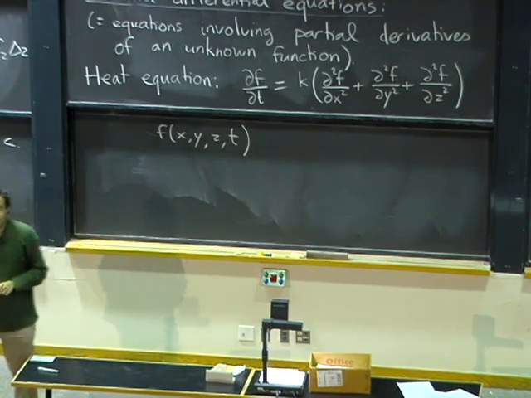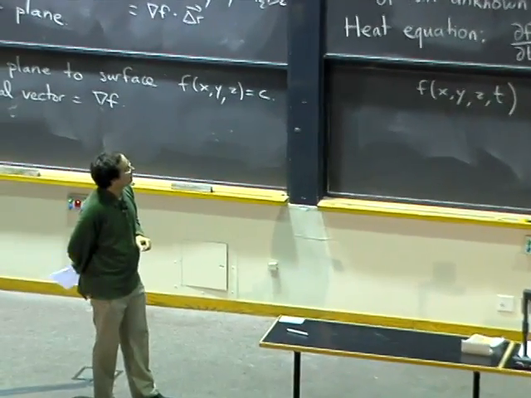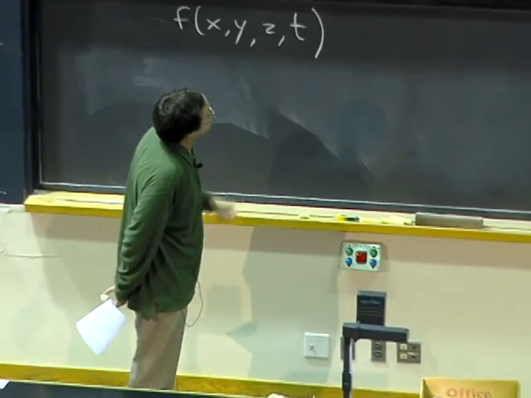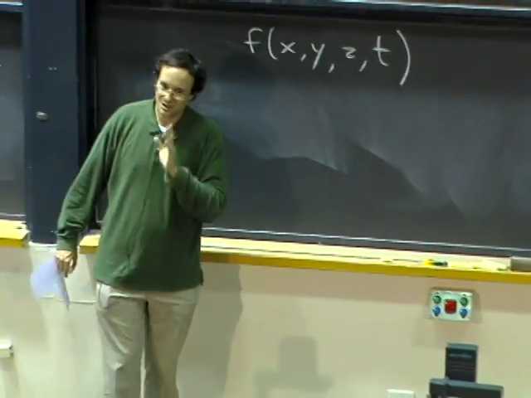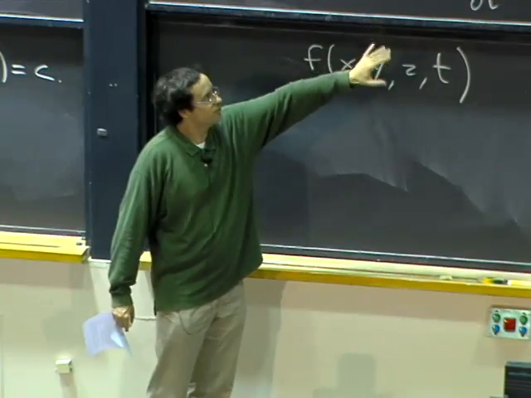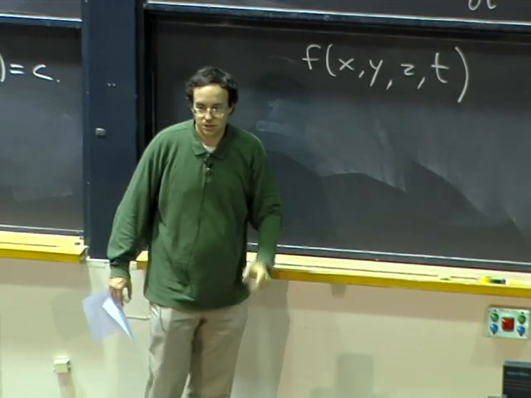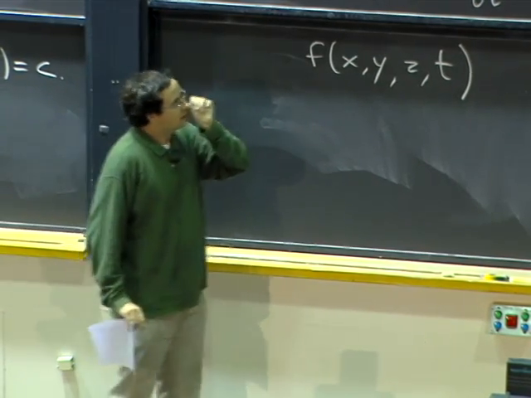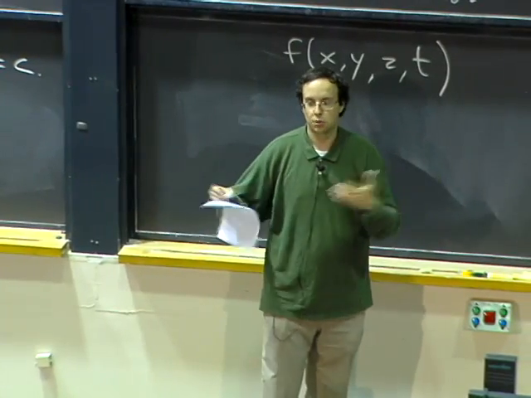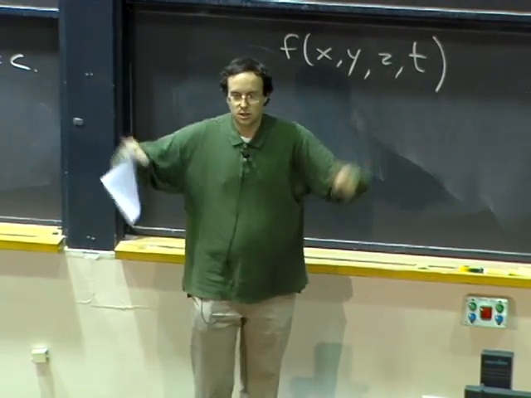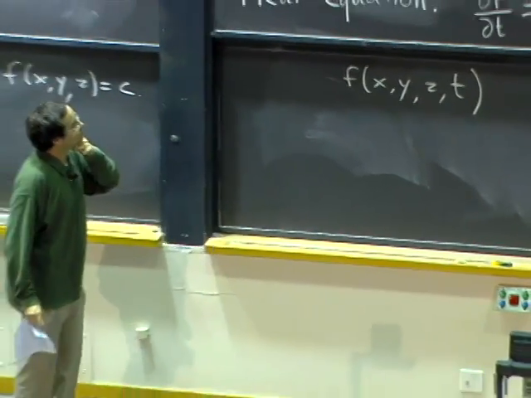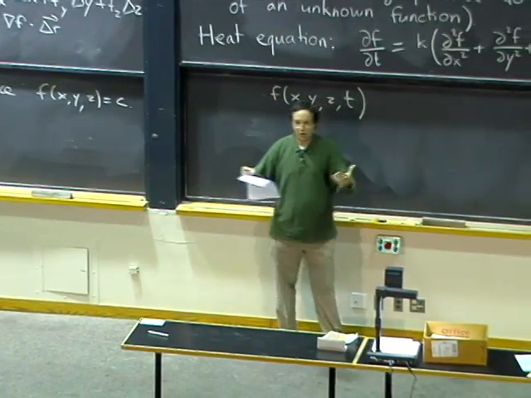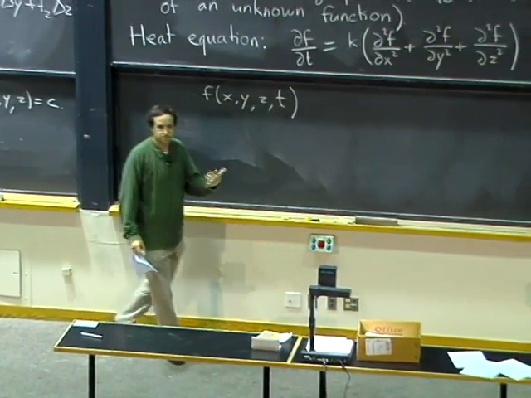Yes? Why do we take the partial derivative twice? Well, I'd say it's a question for a physics person. In a few weeks, we'll actually see a derivation of where this equation comes from and try to justify it. But really, that's something you will see in a physics class, okay? The reason for that is basically the physics of how heat is transported between particles in a fluid, or actually in any medium. But this constant K is called the heat conductivity. It tells you how well the heat flows through the material that you're looking at.